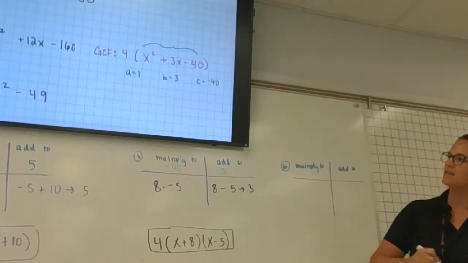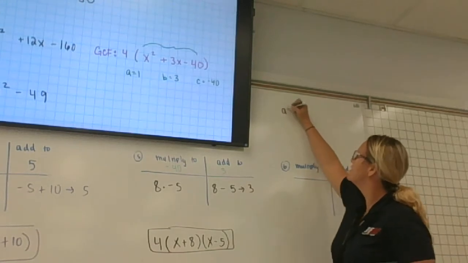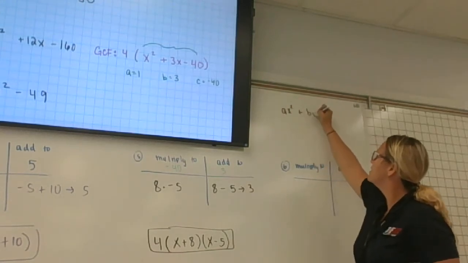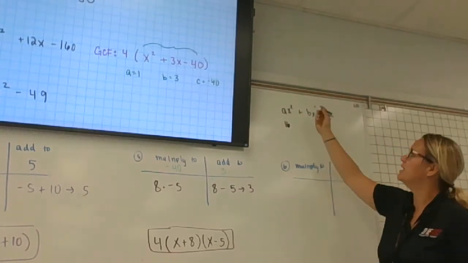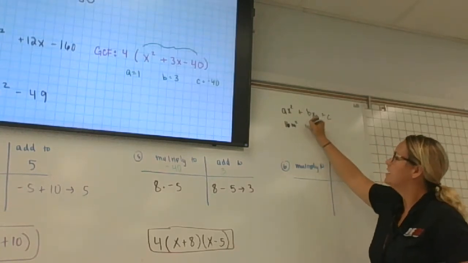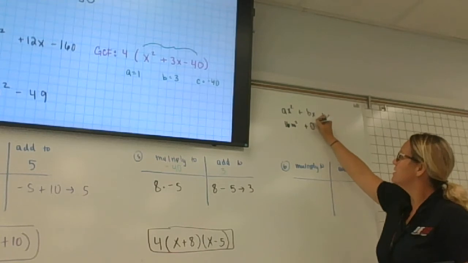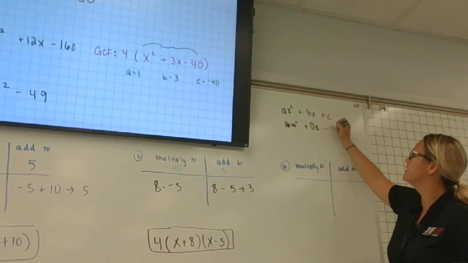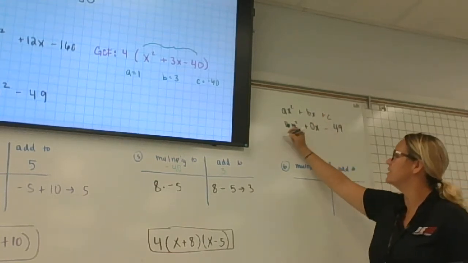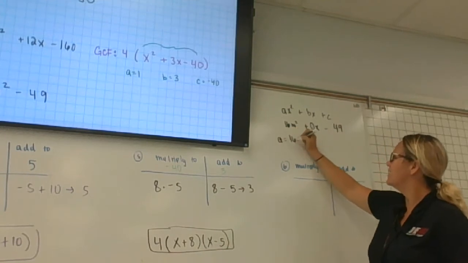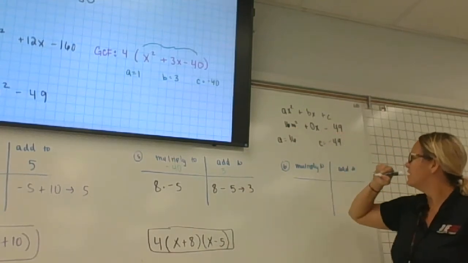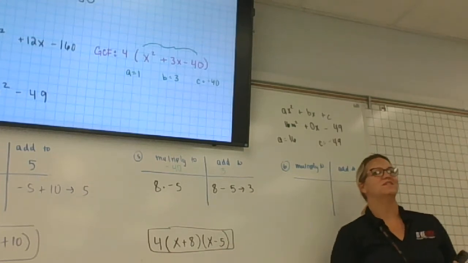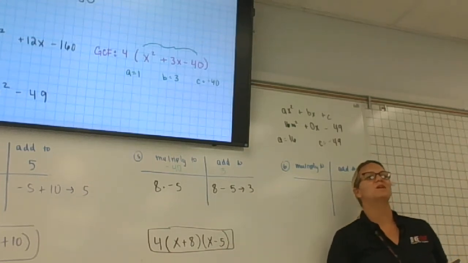Okay, so it's supposed to look like this. But it's 16 and, okay, it's an M. That doesn't really matter. And then there's nothing in the middle, so I'm actually going to put a 0. And C is 49, so we got A is 16 and C is negative 49. So I want to. Oh, I don't even know if I taught you this one. No. This is what's getting extra tricky.